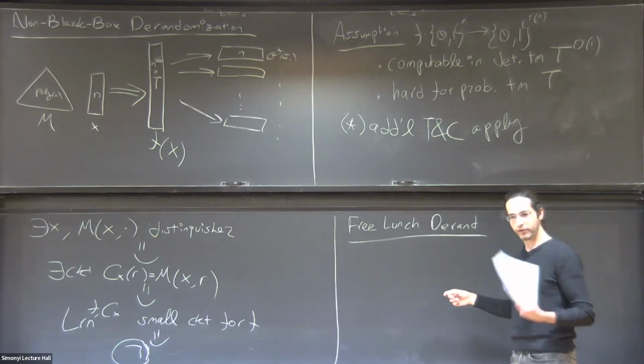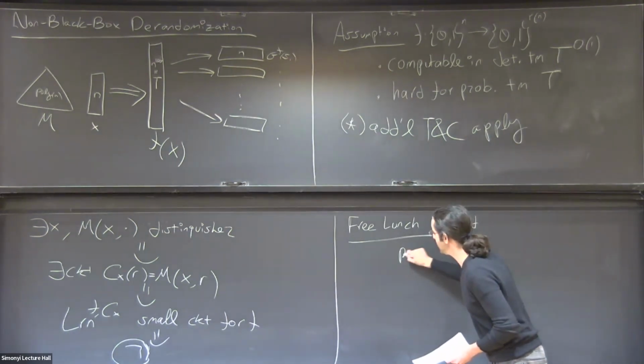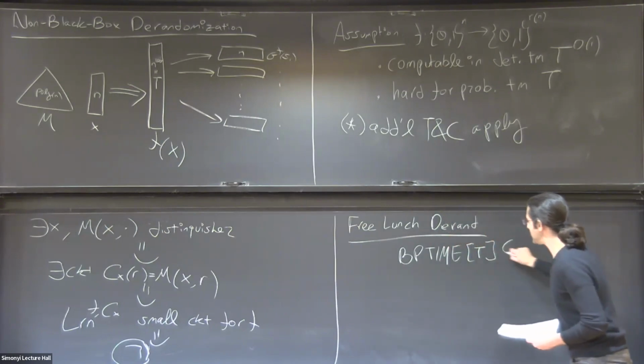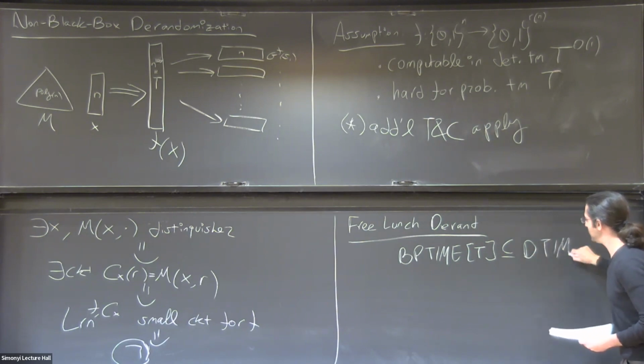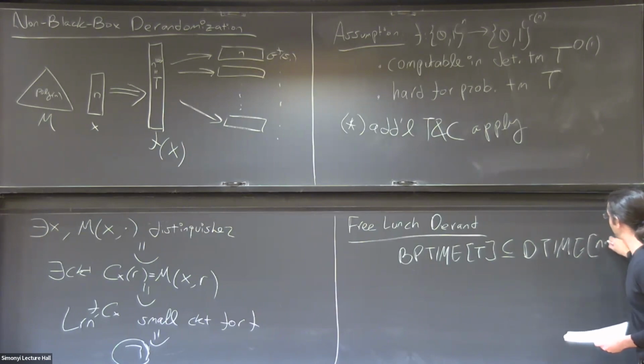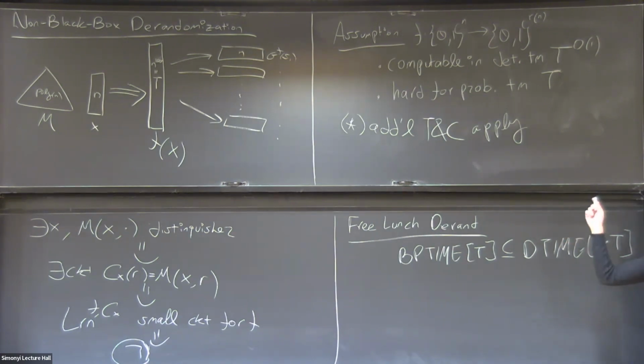So if you recall, in the first talk among the three, we saw something like this. Probabilistic time C can be simulated deterministically. So this is probabilistic, this is deterministic. We derandomize in time n times t. So this is under very strong circuit lower bounds. And this is derandomization with very little overhead. We just pay a multiplicative overhead in terms of the input length. This is good. And I also said that under complexity theoretic assumptions, under #NSETH, which you can ask me about later, this is optimal. You can't do better.